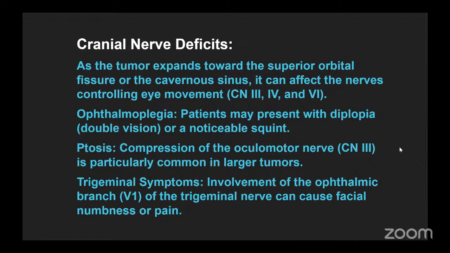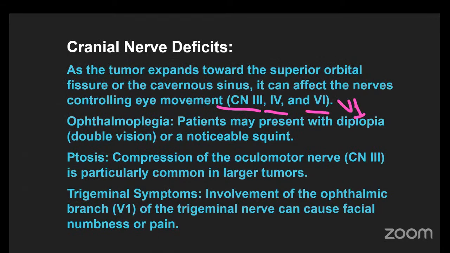Besides, since we did do all the previous structures, we know that within this tumor's vicinity, we have the superior orbital fissure, right? And the cavernous sinus, which means that this tumor can involve the third nerve, the fourth nerve, the sixth nerve, V1 and V2. This involvement can happen in the cavernous sinuses. It can also happen inside the superior orbital fissure. So that is a realistic possibility that a patient will have ophthalmoplegia and diplopia once they present to us.